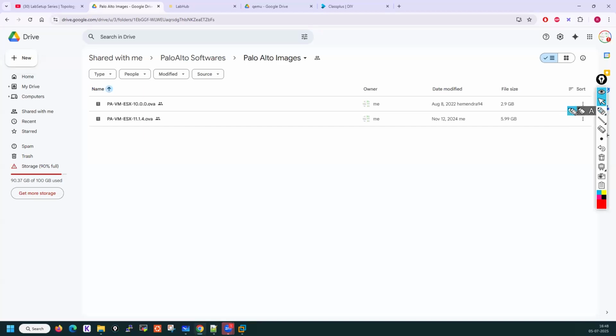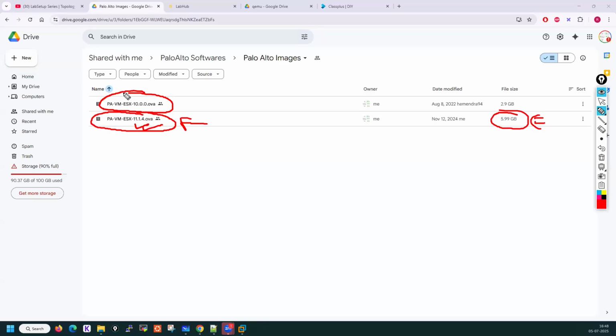Palo Alto 11.1.4 is already there. It is around 6 GB in size. Download this OVA file, and once the download completes, right click and open with VMware Workstation. If you want to install 10, 10 is also available.